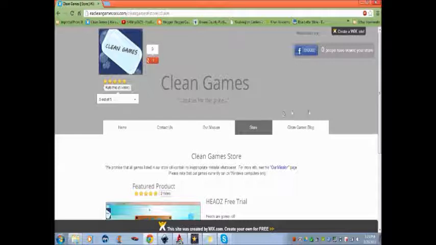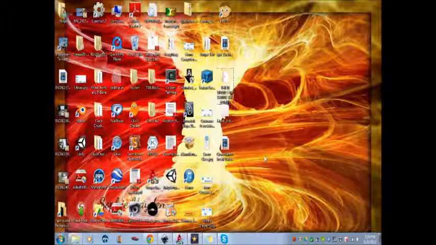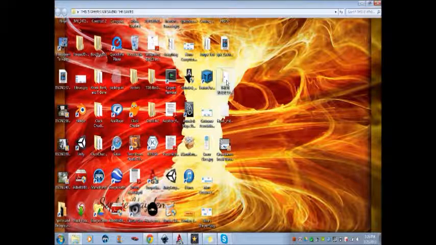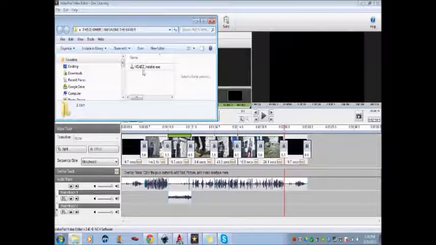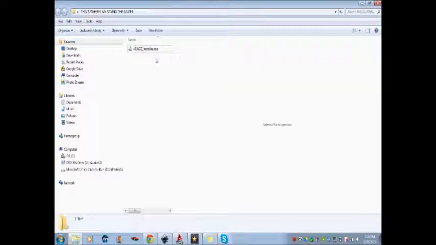Okay. So now it is done saving. So you want to go and find the folder, which could be hard if your desktop is as crowded as mine is. But find the folder that you saved it to. This is where I am saving the game. Pretty self-explanatory. And go ahead and open that up, and you'll see the file in here. Double-click that, and it'll bring up a little box in just a second. It'll say, you sure you want to download it? Whatever. Hit yes, and it'll make that little dinging sound.